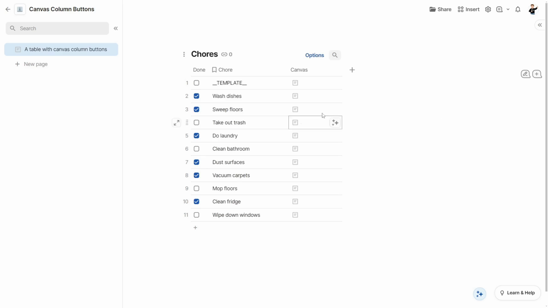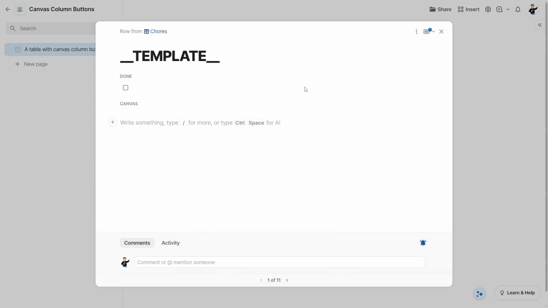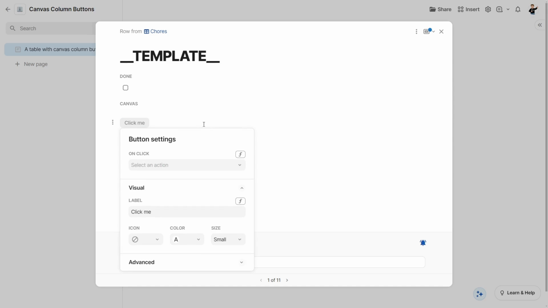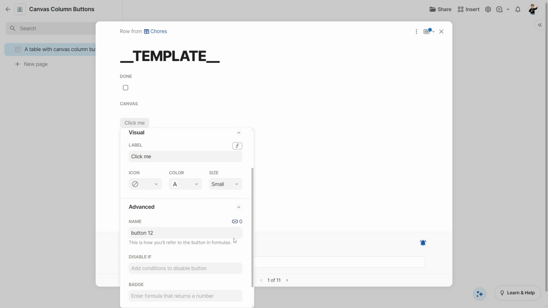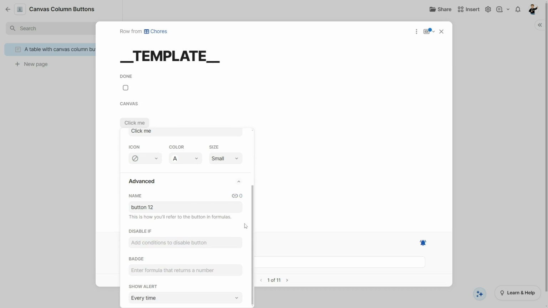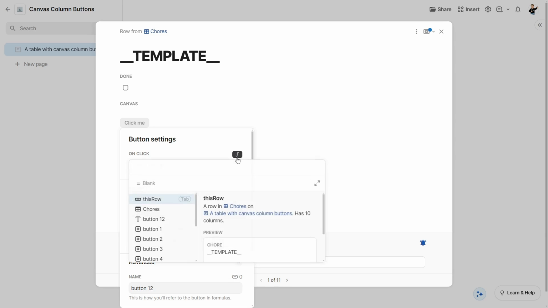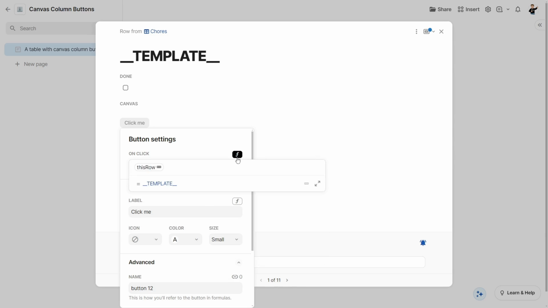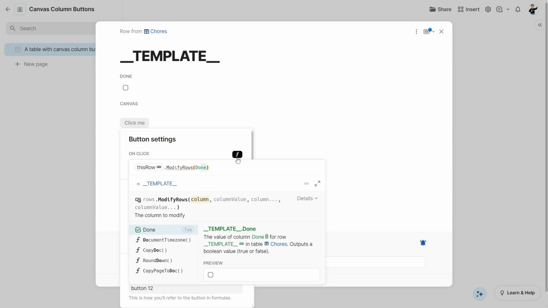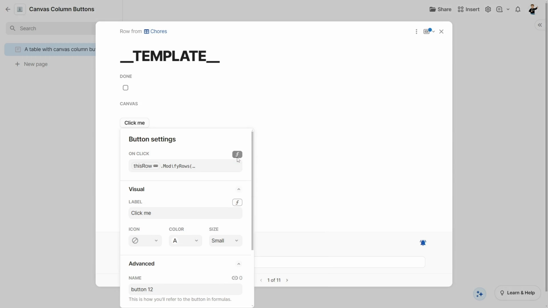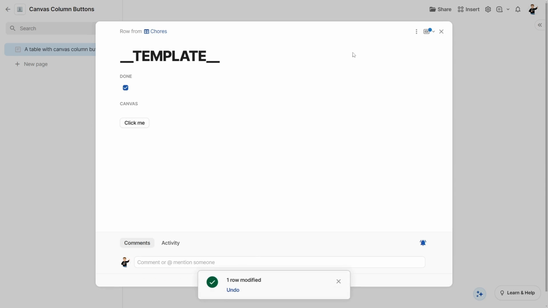What is important to our case is that when you initialize a canvas in a table's row, this is identical to creating a new top level page. It just doesn't show up there. And when you put a button there, this is identical to creating a top level page button. And this button will have all the properties of a regular page button. But also, since Coda made these canvas cells integrate with the rows they are in, you're also getting a reference to this row, which means you can configure these buttons to take the same kind of actions as your normal table buttons. Which to you now may look like the best of the two worlds.